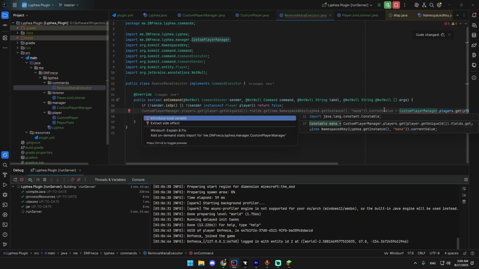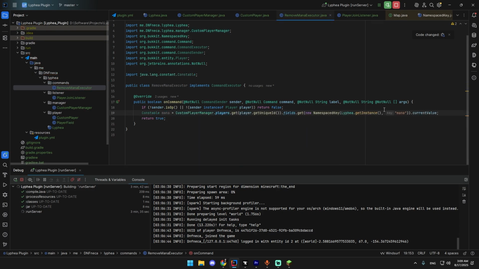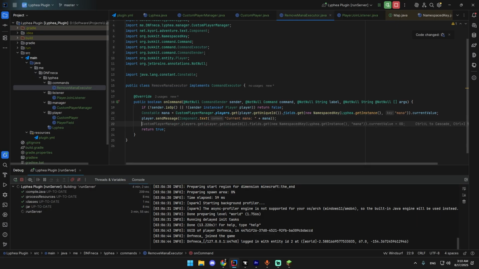What is the problem with this? Introduce a local variable that is a, of course. What is the player? Send message component dot text current mana plus mana. Sure.